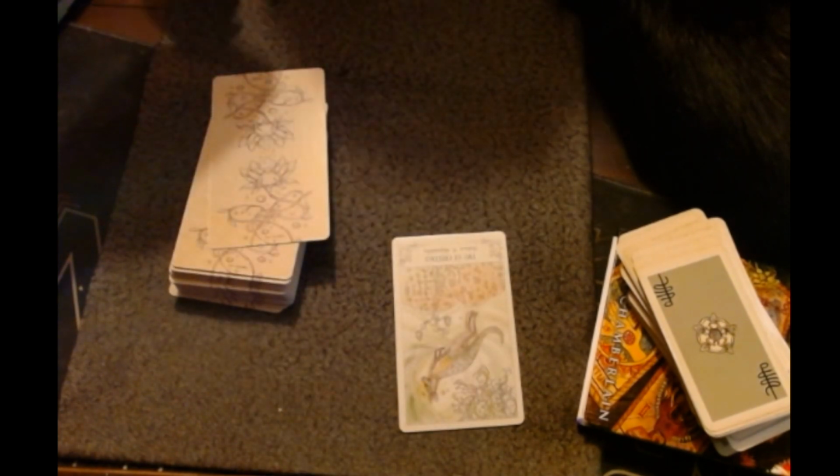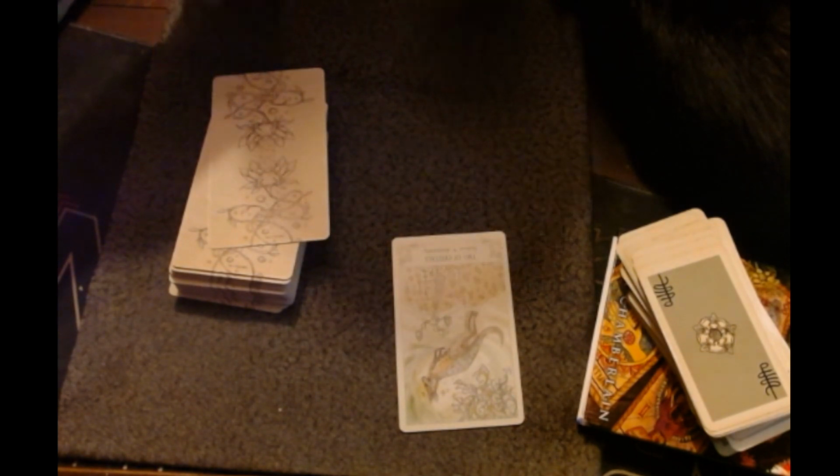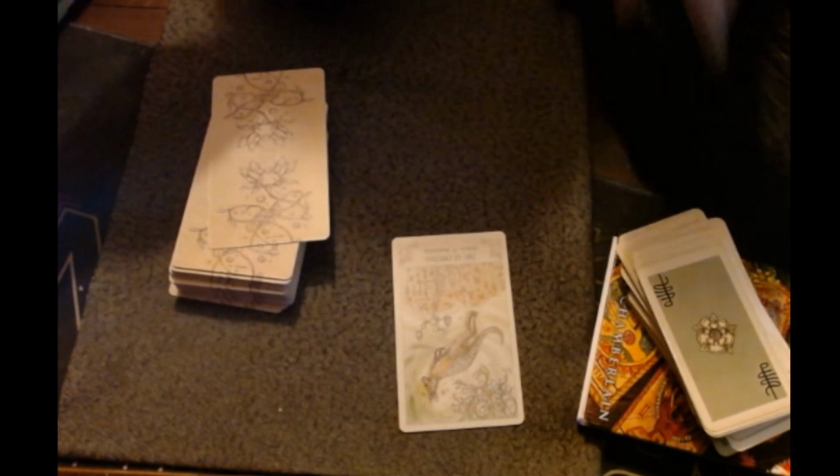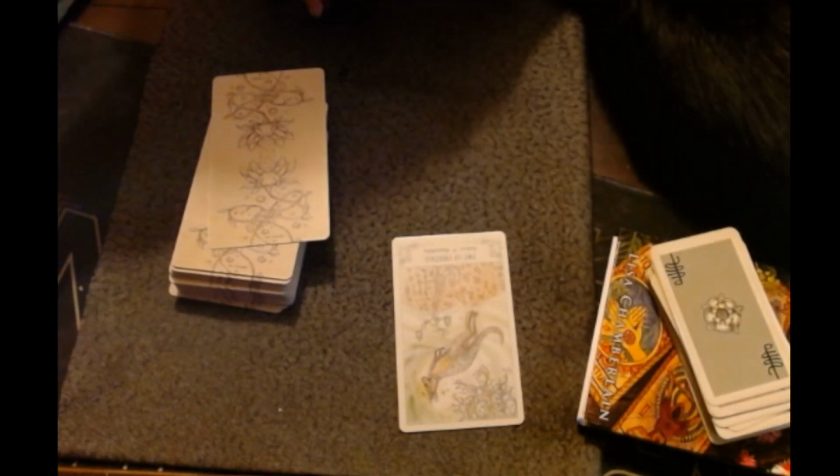There are various ways of doing card pulls, including just spreading the cards and pulling one, including just taking one from the top after shuffling for a while. It has to be about what is right for you. And I can't tell you what is right for you because I am not you. You are you.